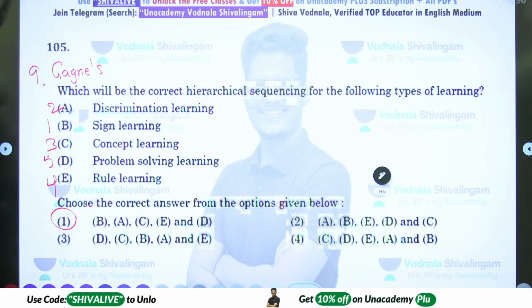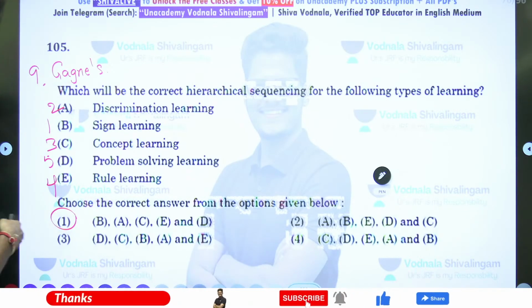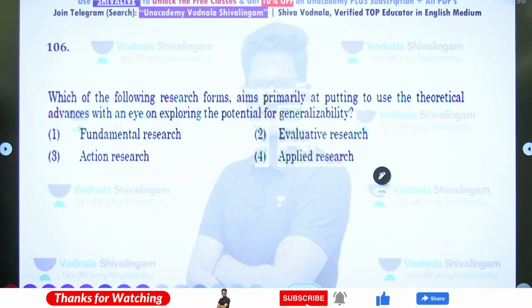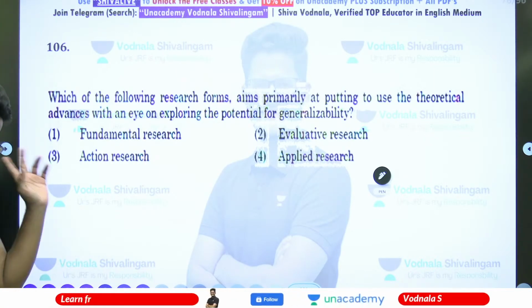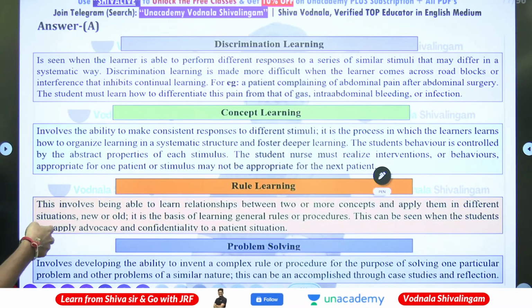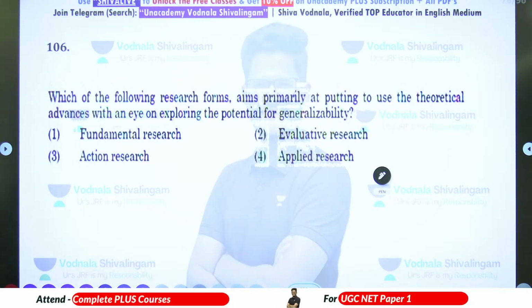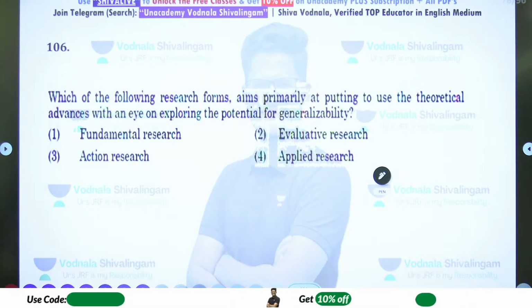Otherwise, 9 levels have a sequence. These are all the last sequence. Last 5 are given simply. First and last 4. 9 levels. 8 conditions are there in Gagne, not 9. These are 9 levels, 8 conditions. These are conditions only, right? Yes, these are conditions, correct. 9 levels are different, these are different. Correct. 8 conditions. These are 8 conditions question.